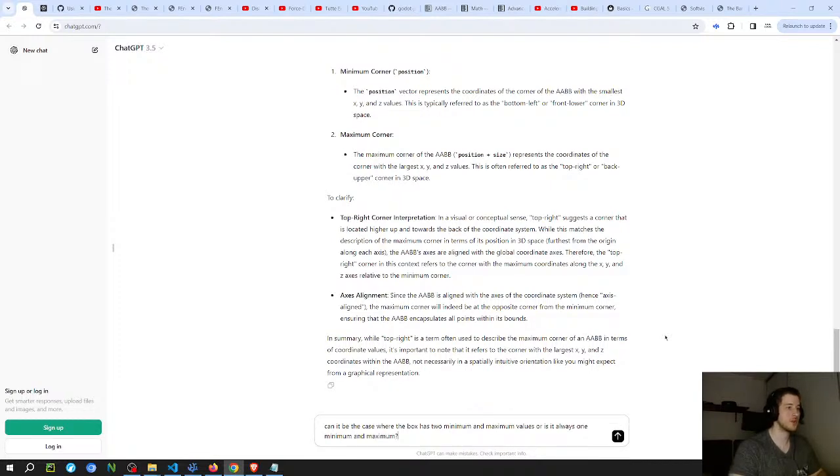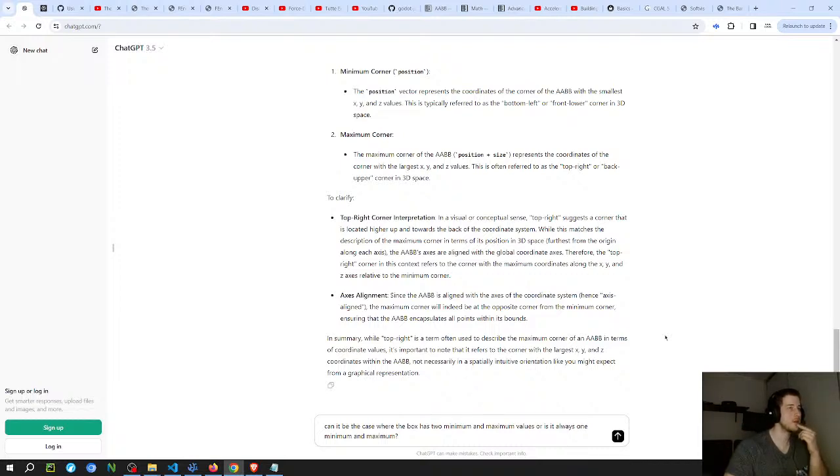Because if it is always one, then it means that the box... But if the name is axis aligned, then it should mean that it should be a straight thing. But then it also means, because of the z position, maybe the maximum is going to be on the front of the cube, I think.